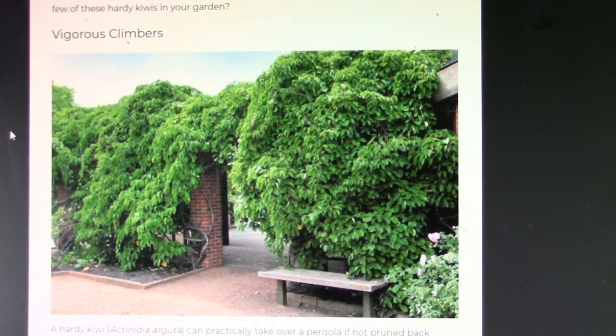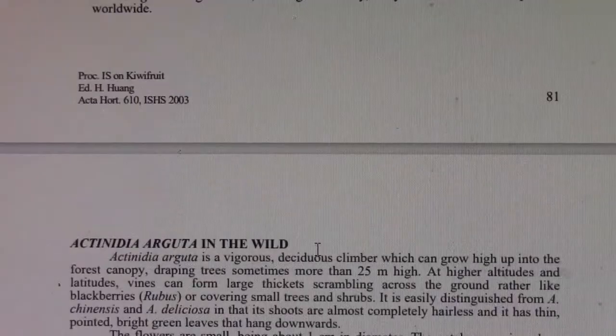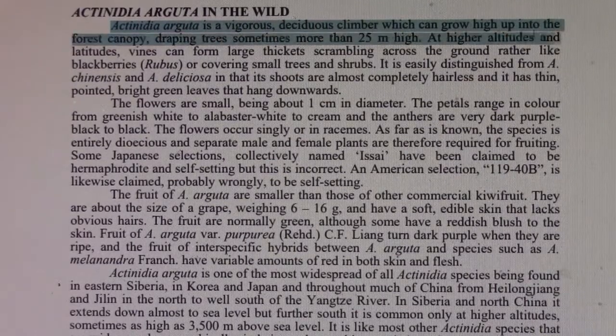These things can grow fast and long. They can reach heights normally over 35 feet, 10 meters. In the development and commercialization of baby kiwi by M.H. Williams et al., they actually said that this species is a vigorous deciduous climber that can grow up into the forest canopy, draping trees sometimes more than 25 meters high. So 25 meters, every 3 meters is 10 feet. So you're talking over 80 feet.